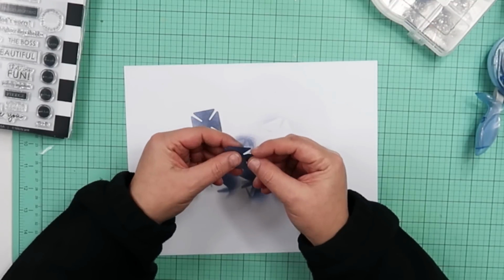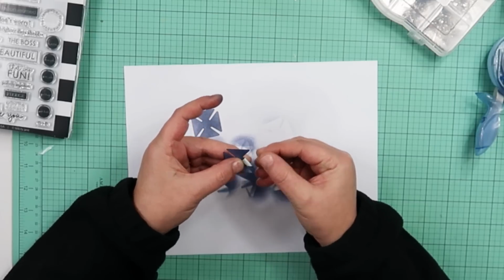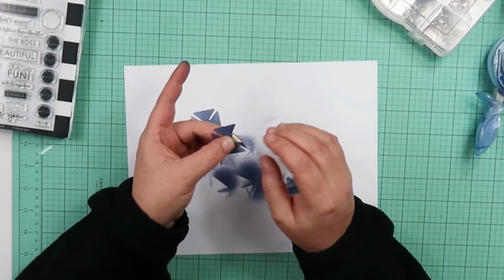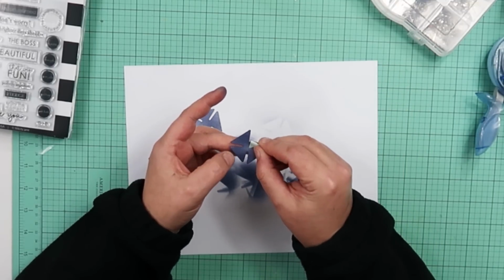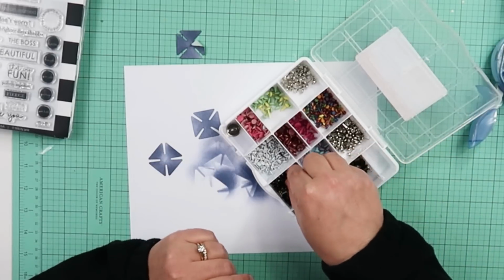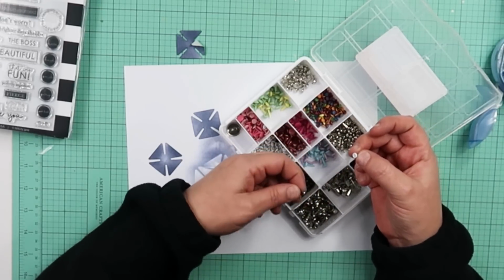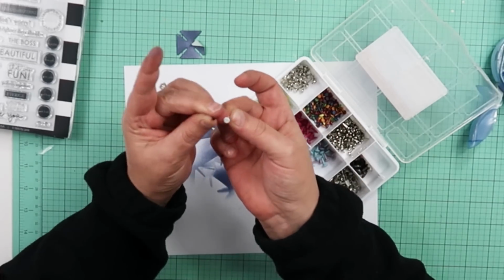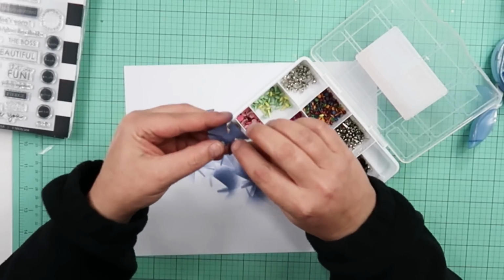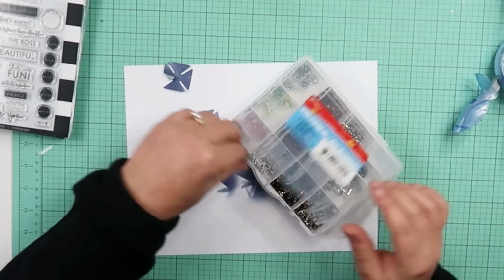I'm going to fold these down. I'm probably going to fold it with the navy blue on the inside. And then I'm just going to kind of curl it. I'm not really putting a crease in it. But when they all meet, I am going to put the Brad through the center. Now the Brads I have that are brown are really small, so that may or may not work. I might have to use one of these white ones because they're a little bigger. I don't know if such a small Brad will cover all the fold, where all of the sides overlap. We'll see how that goes.